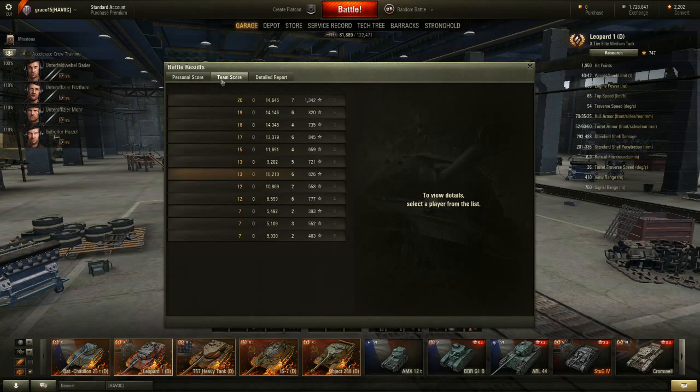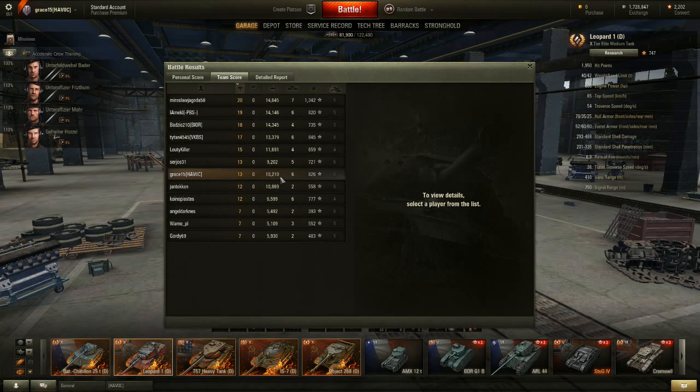As usual, team scores there: I got 13 points, 6 kills, and around 10,000 damage. Technically, you could do 1,000 damage, or even 20 damage, and still win. It's all about the kills, really, more than the damage. Damage is good, but I think the way to win is to get loads of kills, if I'm honest.